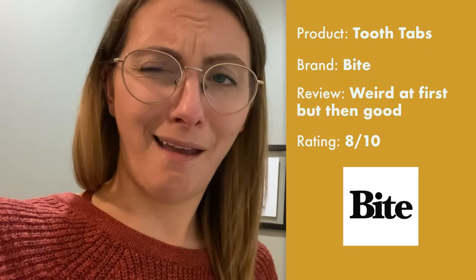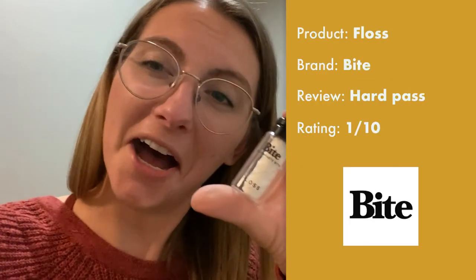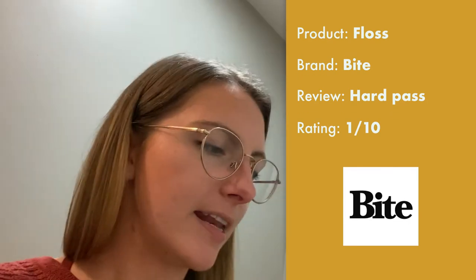I showed you my toothbrush, but what about toothpaste? I recently switched over to Bite toothy tabs and I would highly recommend them — it does take a couple tries to get used to them. The one thing I will say from that company, I also got their floss, which I would not recommend. I tried it out once and I have very sensitive gums and my teeth especially on the bottom have moved a lot, so it was really difficult to slide in and out. I'm going to try it again and see.